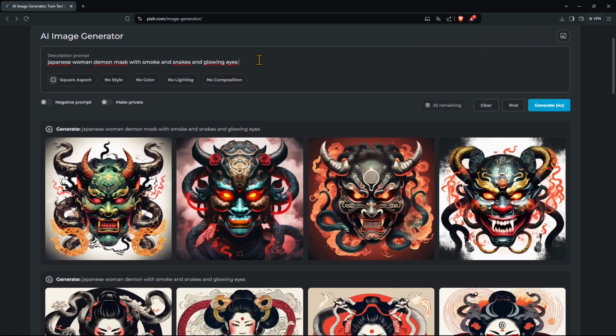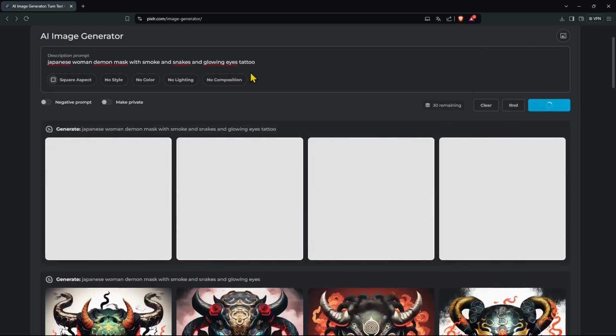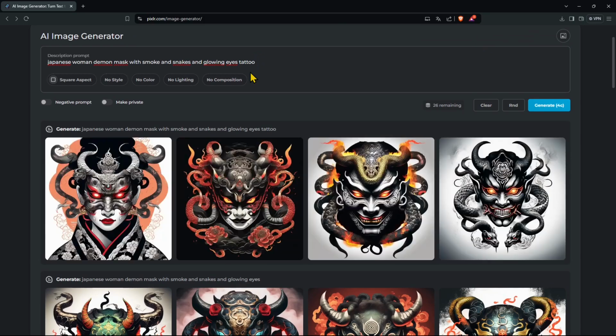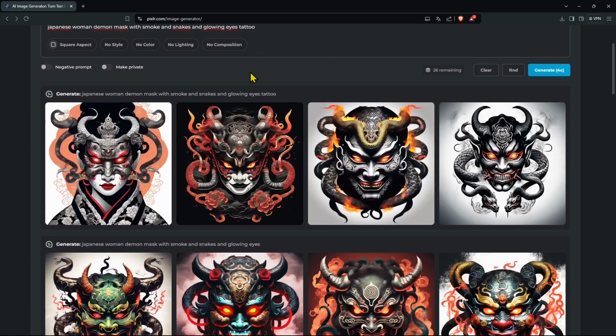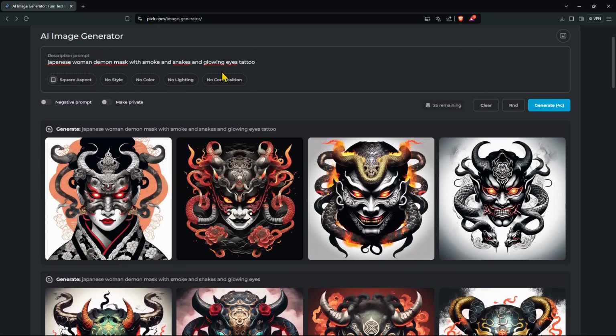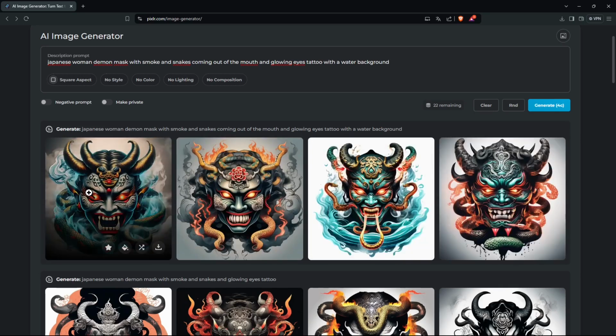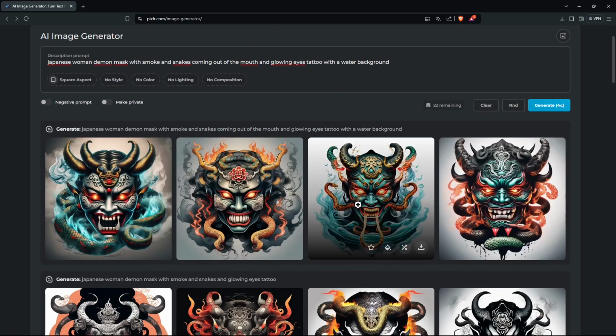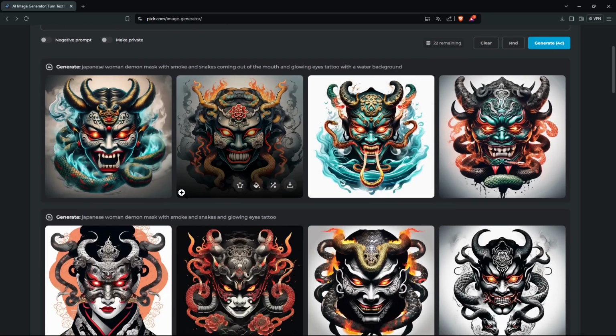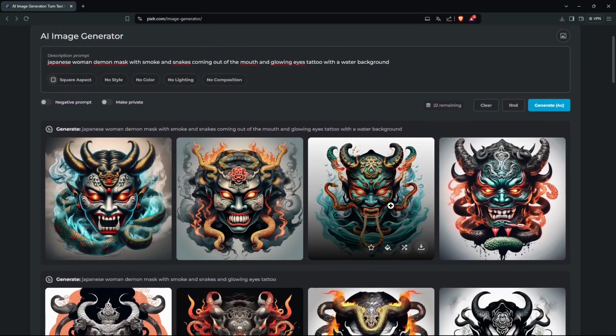And let's see here, tattoo. Let's try to add some other word. There you go. So definitely they're looking pretty fine. Okay. So you can see how it slightly changes determined by the new words that I'm typing.